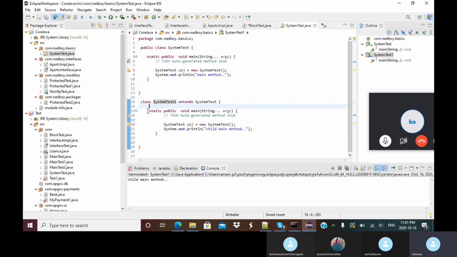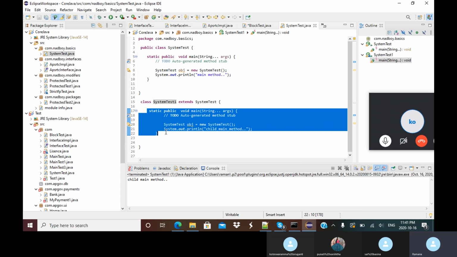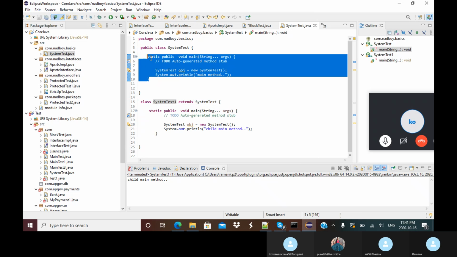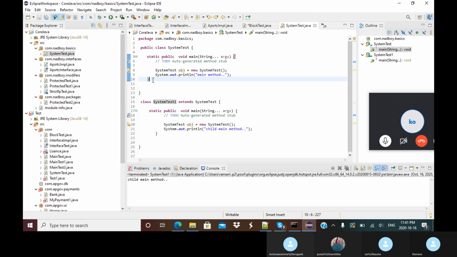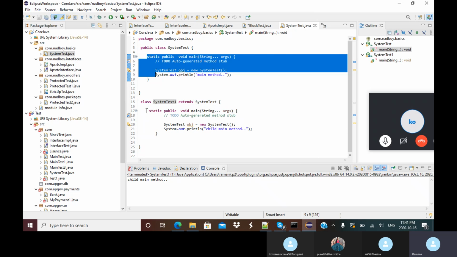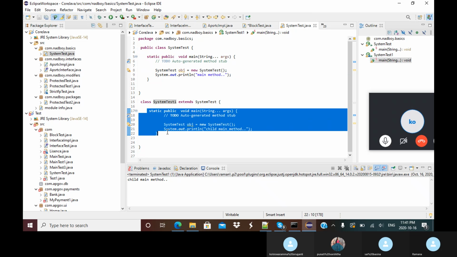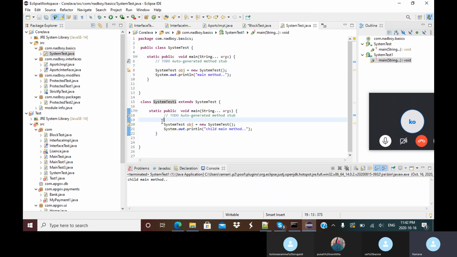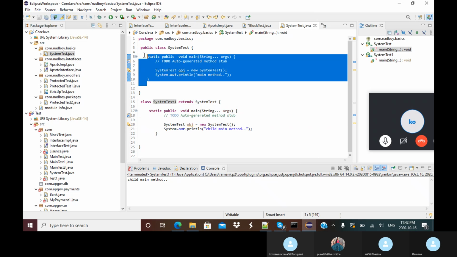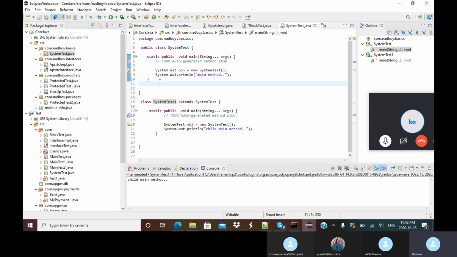Only the child class main method gets executed, but it is not overriding the parent class main method. It gets inherited, and since the child class has a main method, JVM will take this main method and execute it, but it is not overriding the parent class main method. Okay, that is one point.